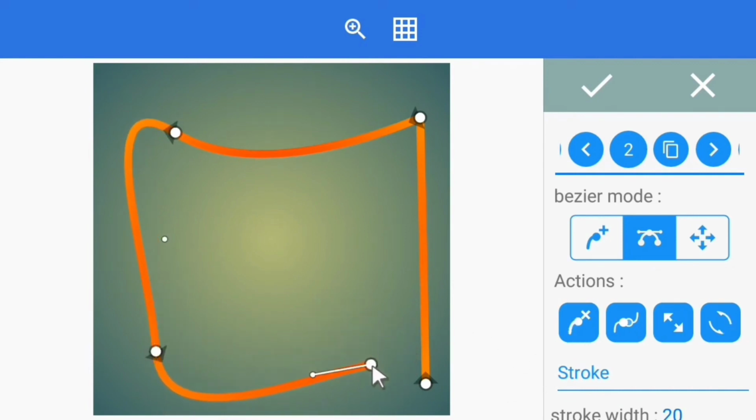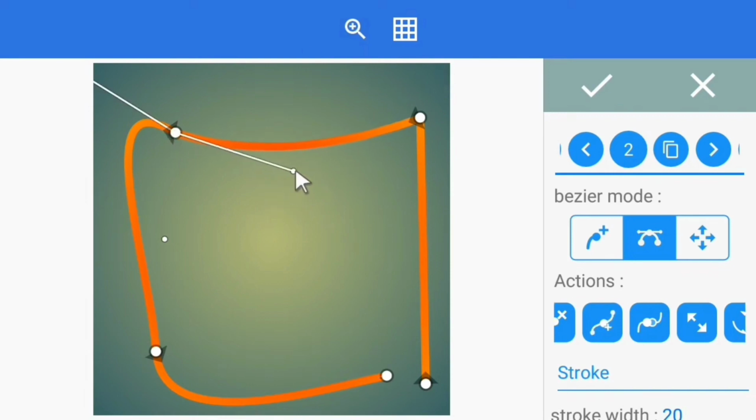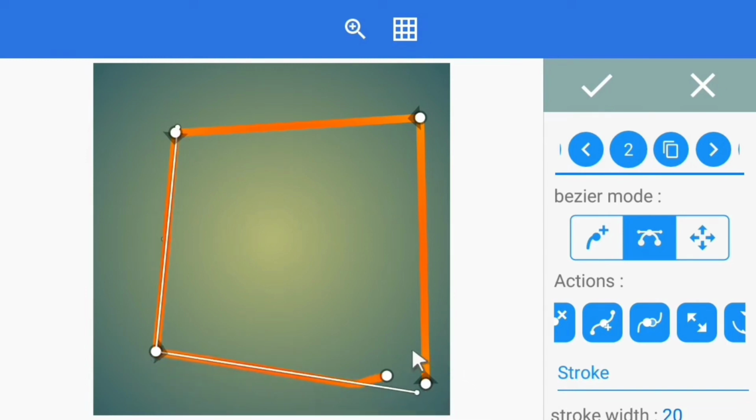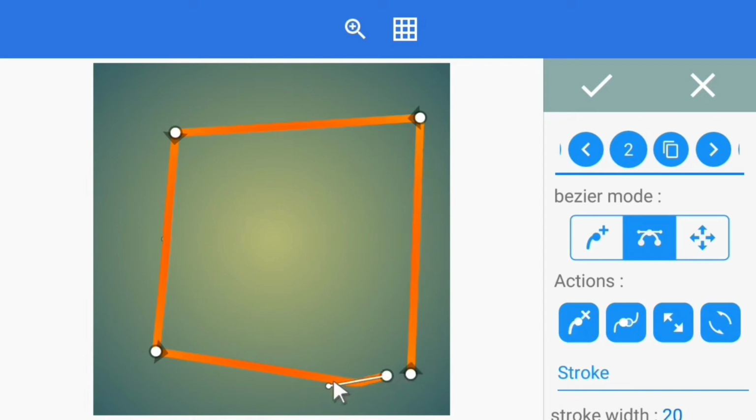Okay, you are seeing the effect. All right. You can see the effect as we are moving those cursors, and then we are seeing the effect on the diagram we have on our canvas.